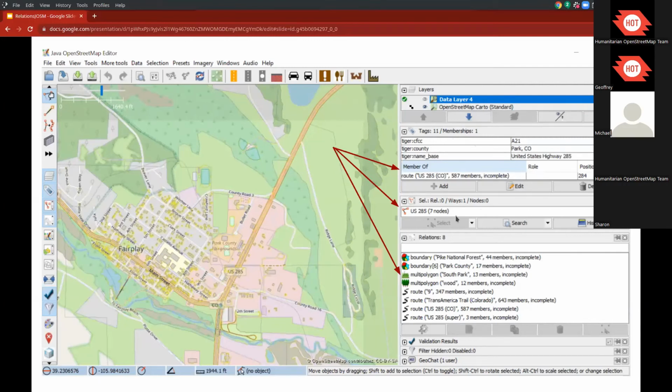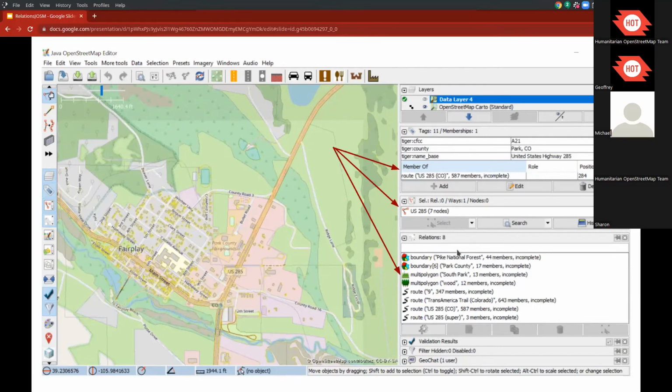And of course, if the relations window is open, you also see the elements or the members that make up that relation. If you select one of them, it will also show up in the selections window here.